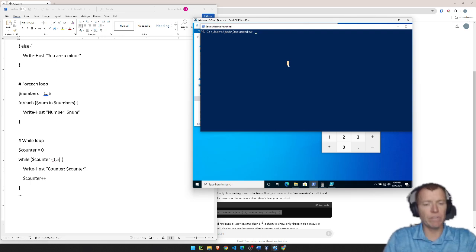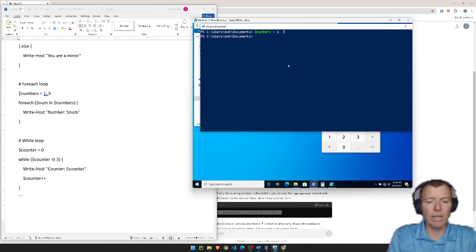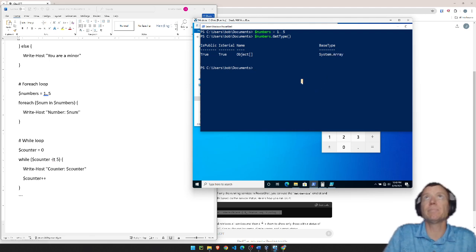All right, we're going to define a variable called number, and we're going to say it's equal to 1..5. And what does that do? Let's just print that out, right? We don't know what that is. We've never seen that before. First we can do $numbers and I can do Get-Type, and it'll just tell us the type it is. In this case, it's an array. So we know an array has a bunch of items in it. So let's now see if I can print those out.